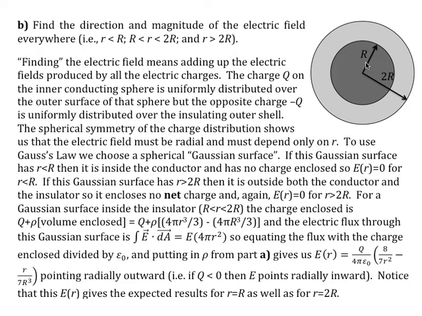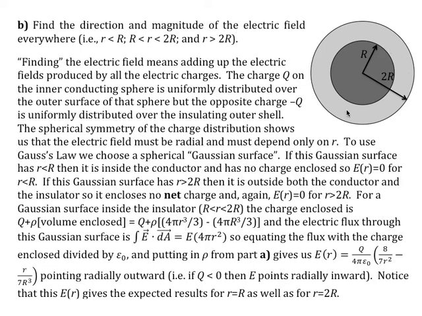Now the electric field everywhere. Well, we've already said that the electric field inside the conductor is 0. That's true if you're in an electrostatic situation, which we are. No current flowing anywhere. Outside, a Gaussian sphere around the whole thing has no charge enclosed because the charge distribution is spherically symmetric. The electric field has to be radial out there, and the electric field times the area of the Gaussian sphere is the flux, and that total flux has to be 0. The only way that can be true is if the electric field is 0. So the electric field is 0 for small r, and for large enough r, E_r is 0 also. And so the only question is the region in between.